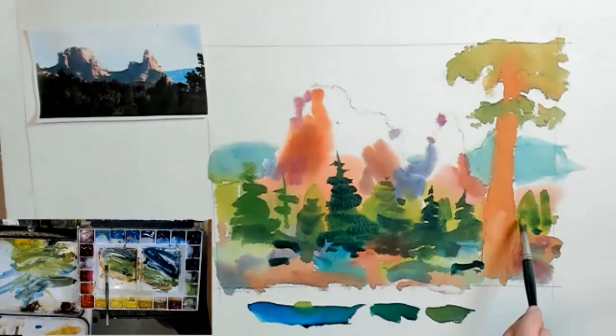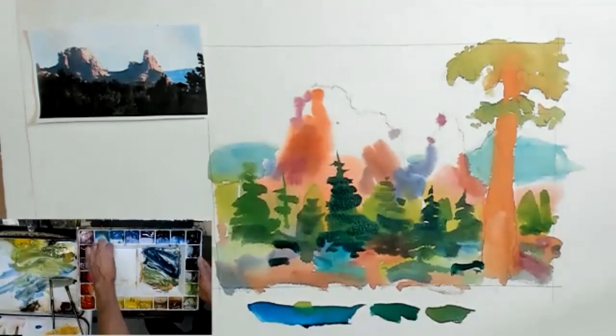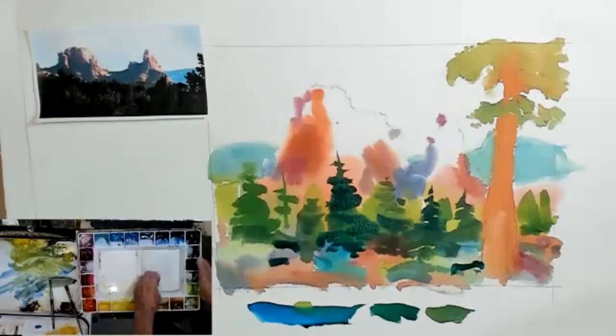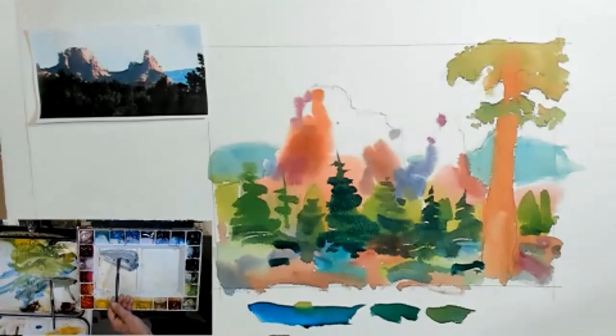This is Prussian blue that I'm coming in with, which is quite like a blue-black, and that also makes for a very nice green for the foliage. While all of this is drying, I'm going to wet down the sky and bring in the first wash of the sky. One good thing is I don't have to stop and use the hair dryer — watching paint dry being such an exciting part of the presentation. I'm also using my fingers to just lift out a little texture into the trees.